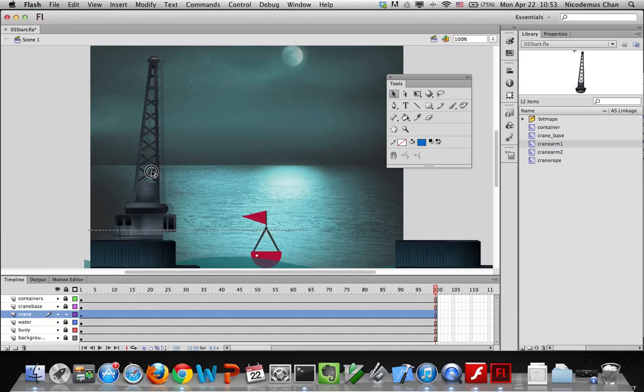And I'm going to move it slightly over there. Now we drag a crane arm 2 movie clip symbol from the library panel onto the stage as well, and we've got to move it all the way over here. Next we're going to move another instance of crane arm 2 over here.